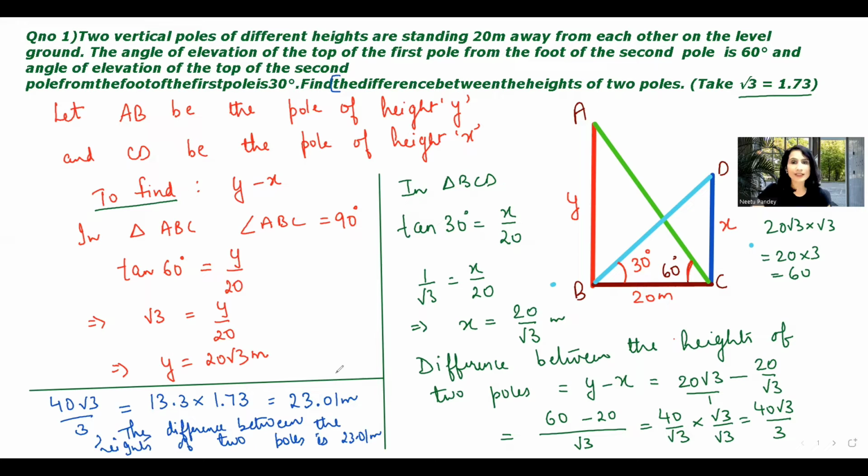There is not much calculation; you have to analyze the question and draw the figure step by step as given. Whatever naming you have assumed, AB is the first vertical pole with height y, CD is the second vertical pole with height x. Define the variables, clearly mention what you are supposed to find out, and then show the solution step by step. Don't skip any step, and do write the final answer statement. Okay, so I hope you have understood this. So let's do the second question.